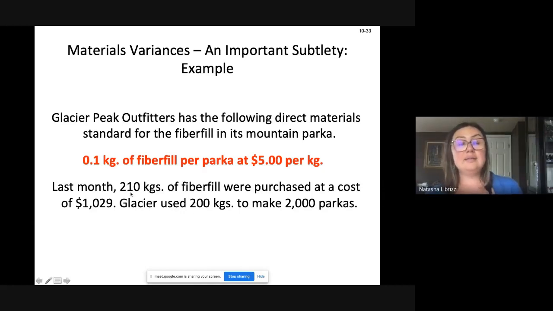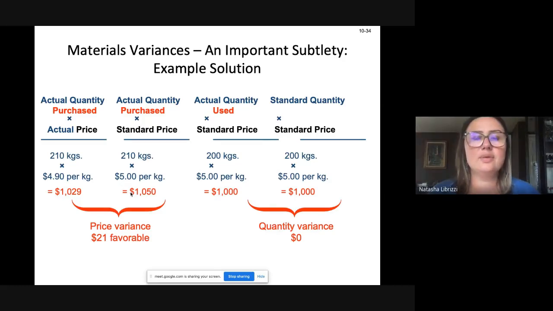So 10 is still sitting in our inventory. So we cannot use that for efficiency variance because we did not use it. So what happens in those situations, and we'll have a chance to see this again when I go through another example. This variance right here, price variance, is the same. We have to look at what we bought and what we should have bought, what price it is at.